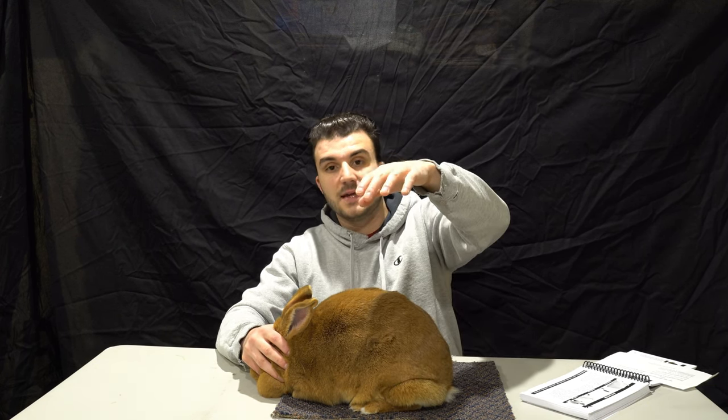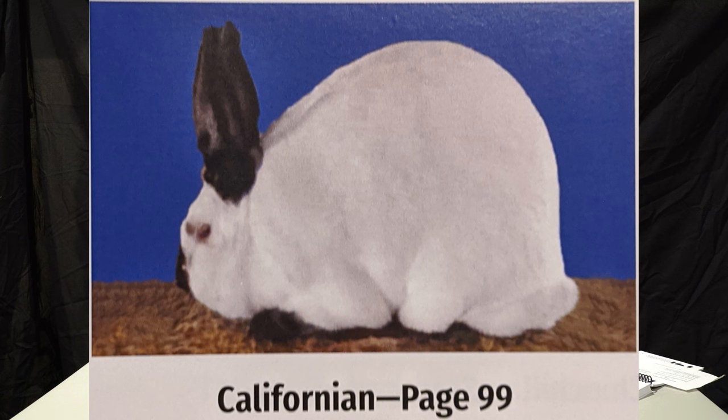Part of this is what the showing characteristics want, but the reality is you want a well-proportioned rabbit. You don't want it way out of control — a rabbit that's way up in depth but super skinny is obviously not going to be healthy. There's not going to be enough room for the internal organs and the meat distribution is going to be off. Depth is one of the huge things with commercial rabbits. We like to see a nice tall arch, but we also want it to be proportional to how thick the animal is.